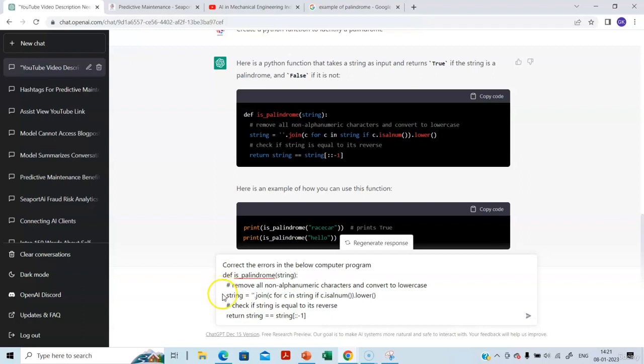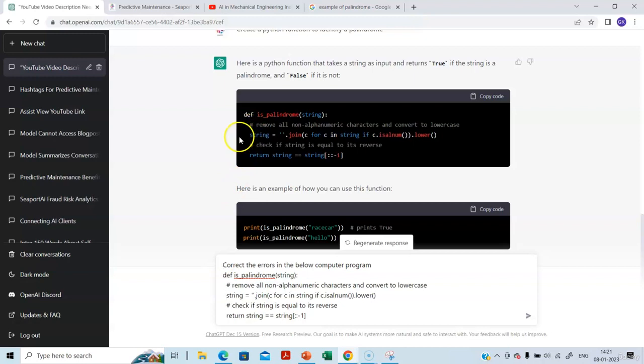Now if you see this, there is a gap, what is called an indentation. That is part of the syntax. Syntax is the way computer programs are written. There is a specific format in which you have to write. That is known as syntax.